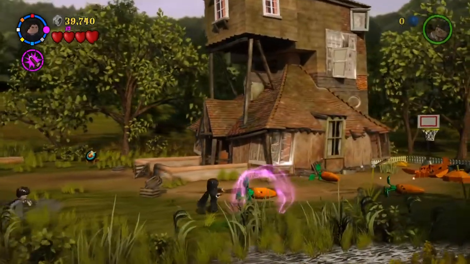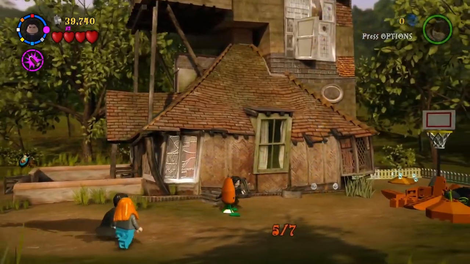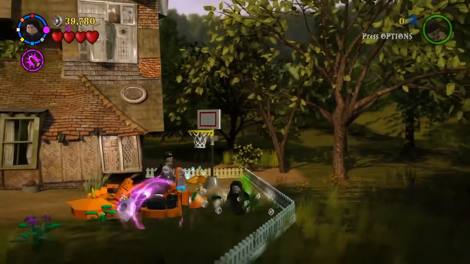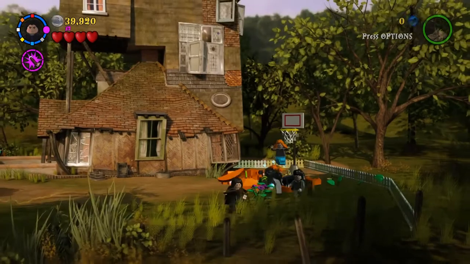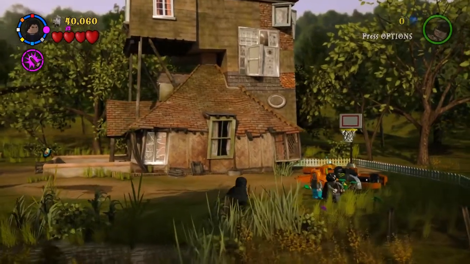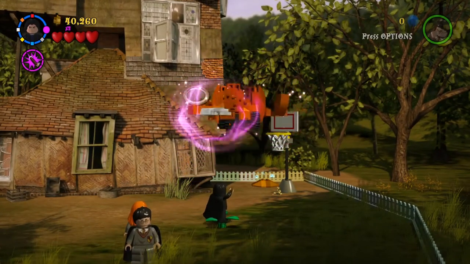Do we have all the rest over here? Let's see. 4 out of 7, 5 out of 7, 6 out of 7. Oh, there's still another one over here, actually. Alright, got that flower. Got this one. Build this up. Is this another tractor, perhaps?